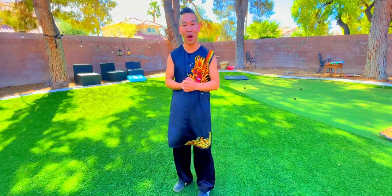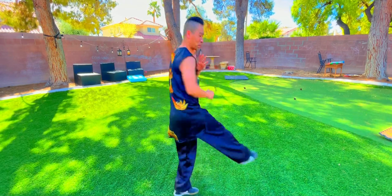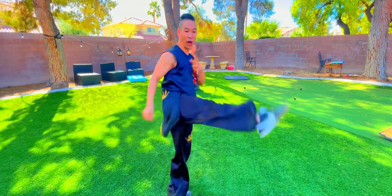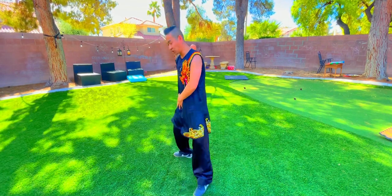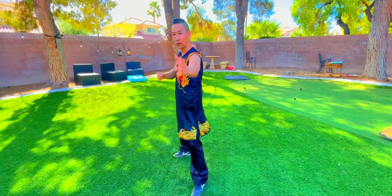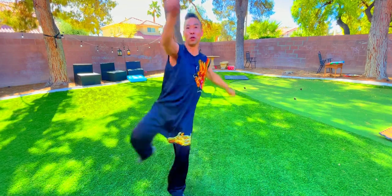That's how we want to practice, starting with a low kick. And you come back like this, and you can practice a little higher. Extend your hip a little bit so you can reach your target further. Also, you can kick higher.